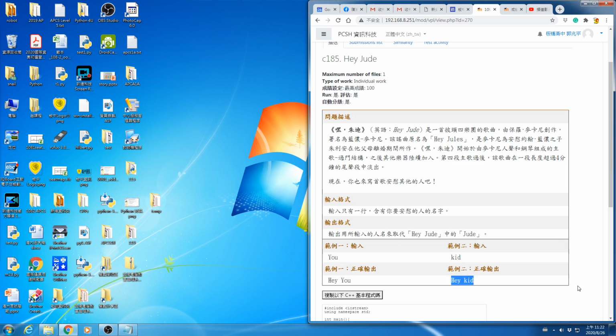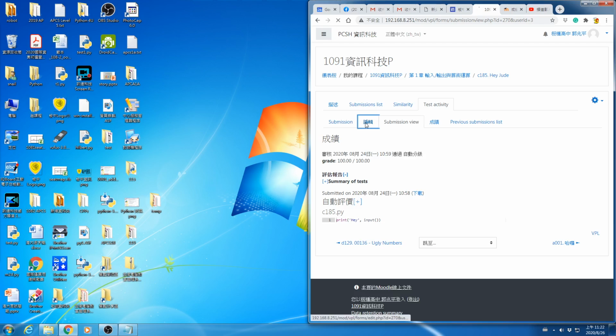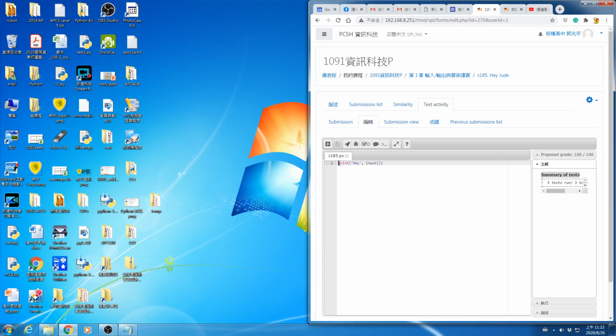All right? So let's do that. If you think this is an easy problem, you might be a little bit wrong about it. Like this: you print, hey Jude.